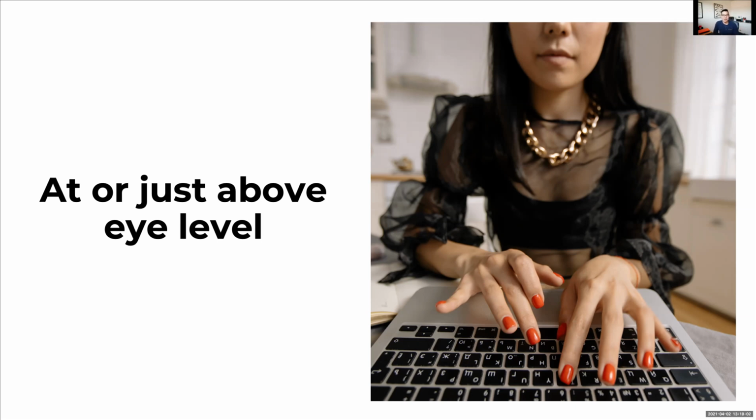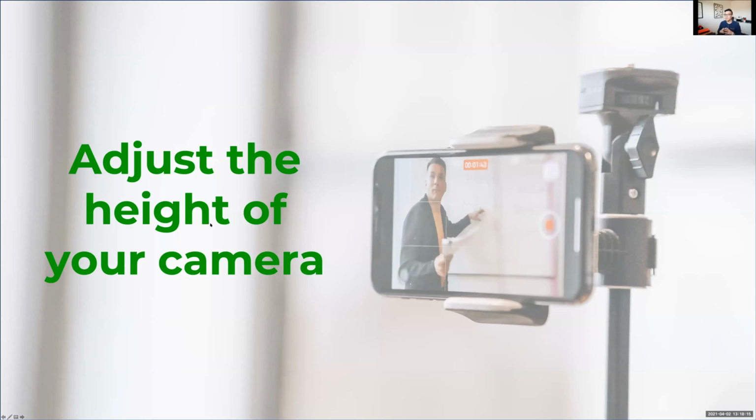So what I recommend is bringing the laptop or your phone, using a device you can buy online, to bring the camera up to your eye level or just above. So again, buy something or create something. You can use a shoebox, some books, adjust the height of the camera or the laptop or whatever you're working with to just above or at your eye level.